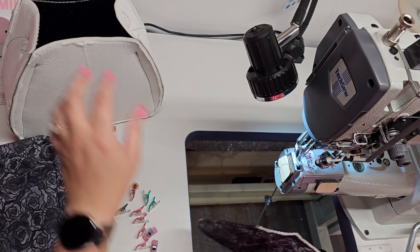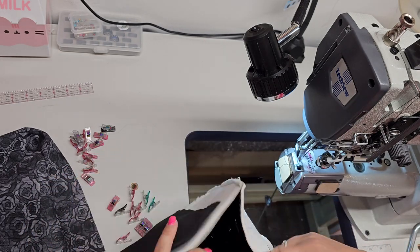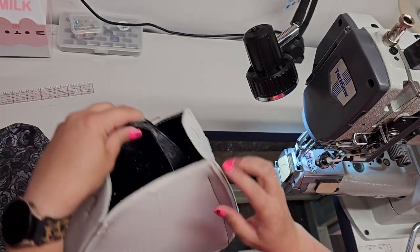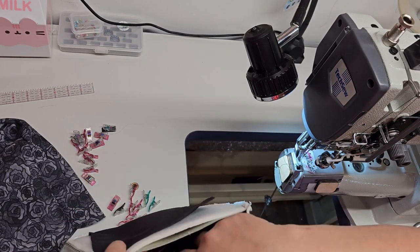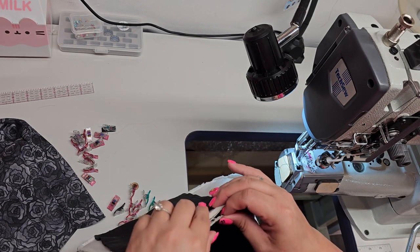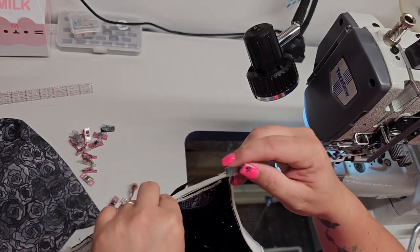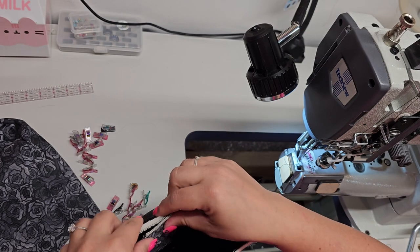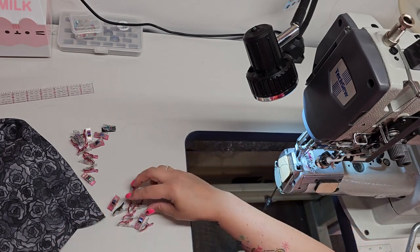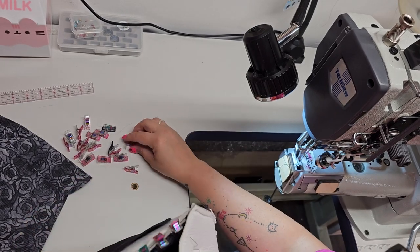All right, so you want to make sure you put the flap right sides together on the back of the bag. So that's where your zipper pocket is and not your slip pocket. Definitely make sure you do that right or you're gonna be upset when you take the whole bag apart to fix it. All right, make sure your notches line up and clip that in place. Put some extra clips in so it doesn't shift.